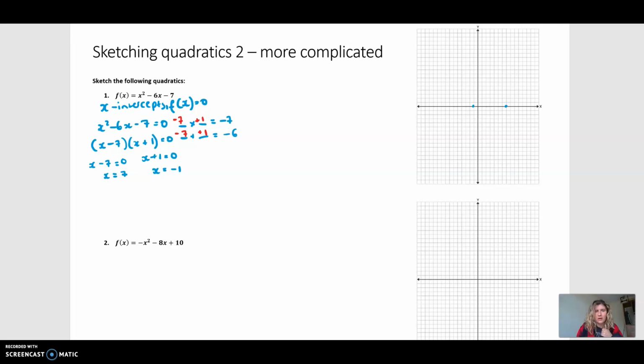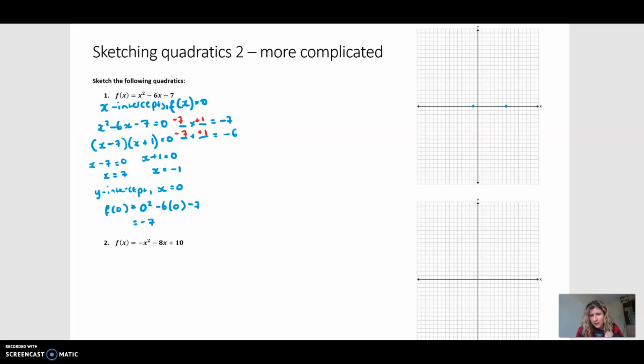The next thing is we need to find our y-intercept. Now again, this one isn't going to be going through 0, 0 like the last one, because now we've got that c value on the end that changes our intercept. So to find our y-intercept, x is equal to 0. So now we're finding f of 0, which is 0 squared minus 6 times 0 minus 7. Obviously those two parts are going to be 0, so we're just left with negative 7. And your y-intercept is always going to be that last number, but I do think it's good practice to still go through, sub in the x, and find that value.